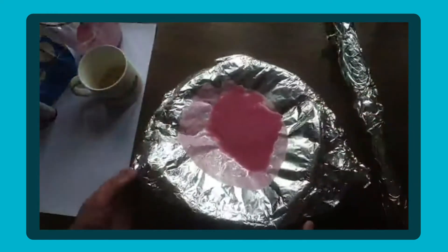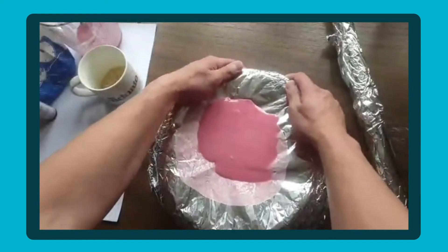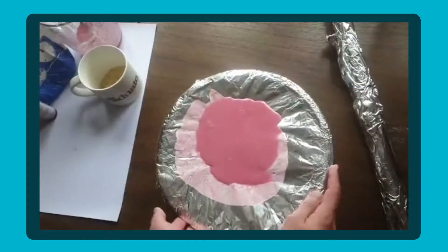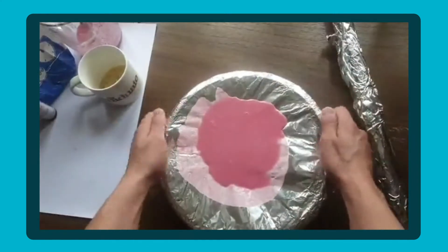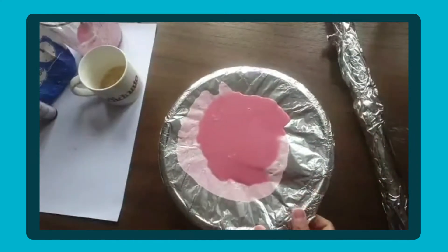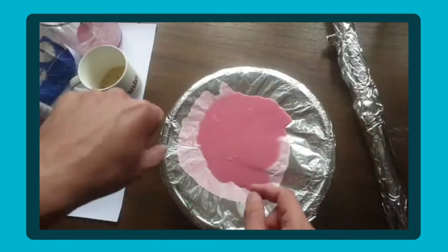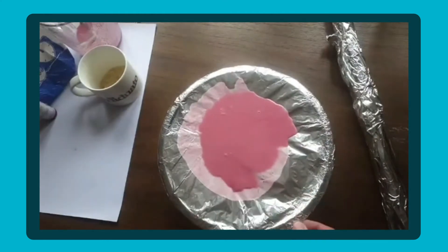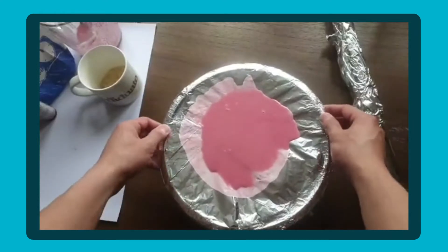Unfortunately this isn't working as well as I wanted to, but I'll show you just to get the general gist of it. What you're going to want to do is place the foil on top of the bowl so it creates a massive seal. Normally you do this dry, then put the foil on straight and pour the liquid on top. If you're doing this with kids, I suggest adults pour the liquid, otherwise it's going to go all over your house.